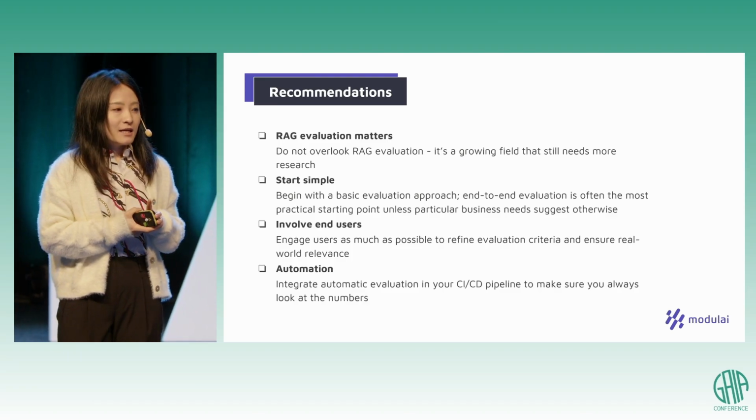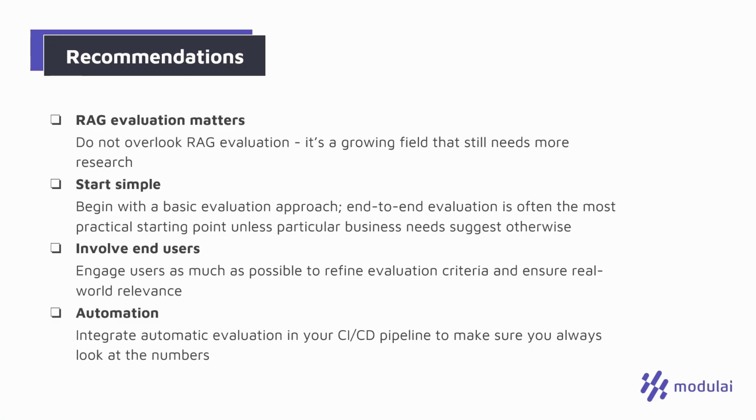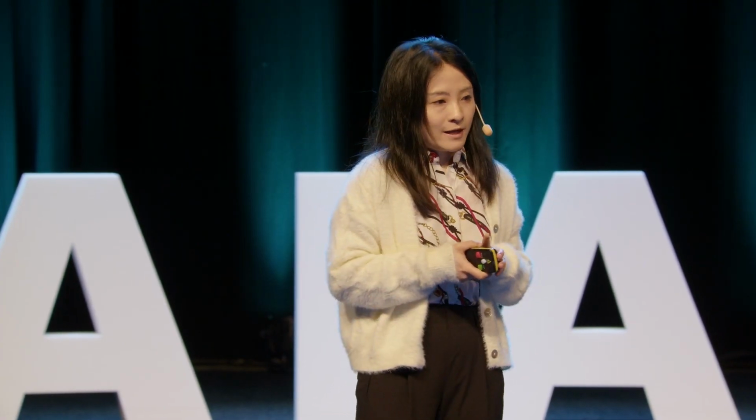And second, start simple. If you're unsure where to begin, having an end-to-end evaluation is often the best starting point, unless your business suggests something else. And thirdly, involve end users as much as you can, because they know how to evaluate your RAG systems. And you want your machine evaluators to be aligned with their standards. And this also helps ensure real-world relevance.